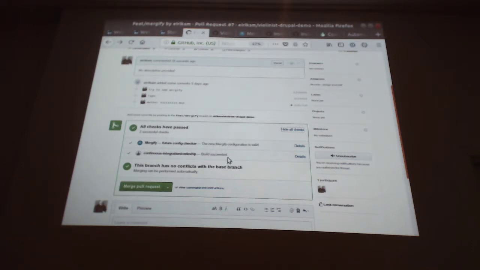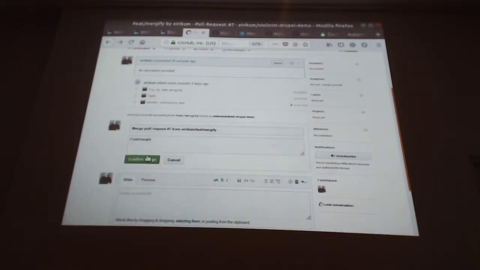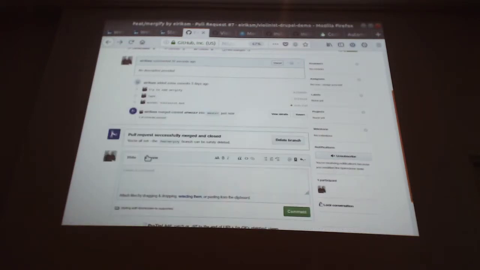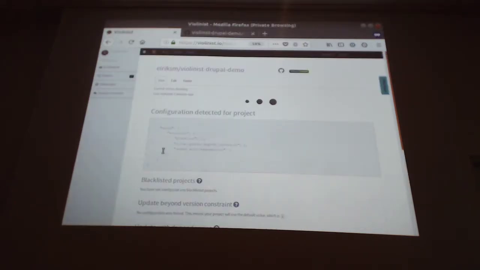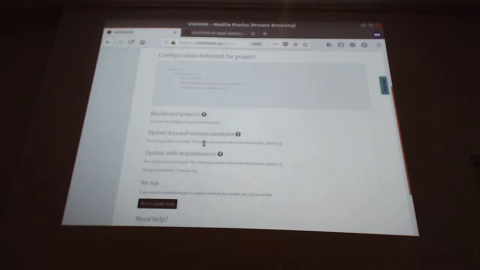So we can verify that we didn't do any syntax errors, like I did here, as you see. So we're going to merge that now, which means Mergify will be enabled. And then we're going to try to get this to run. Just going to queue another one. Maybe we're more lucky.